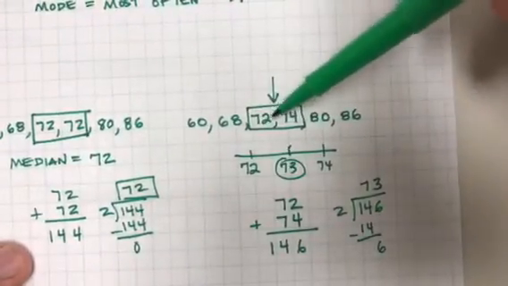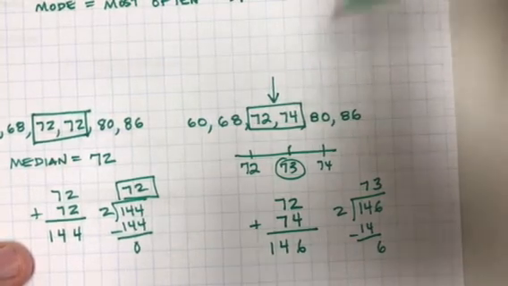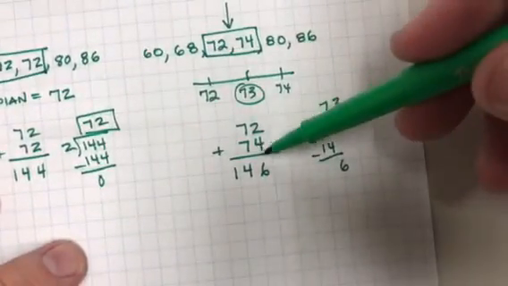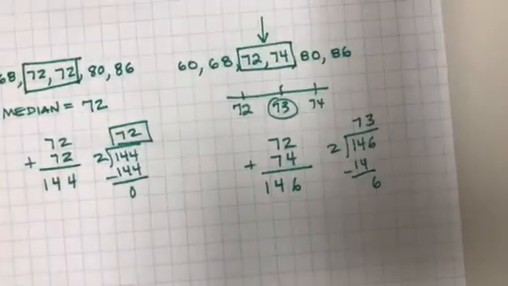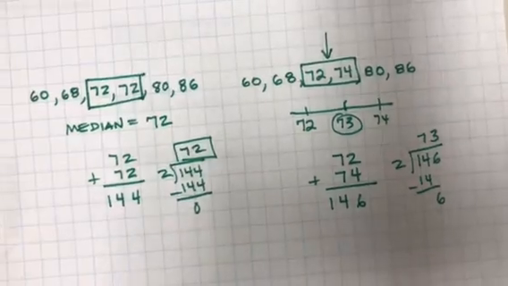So sometimes you get lucky, they're the same number, which means that is your median. Sometimes they're different numbers and you can just see what's between them, like 73. And sometimes the two numbers in the middle are really far apart, and then you don't have a choice. You have to add them up and divide by 2 to see what the median is going to be. So just a little side note there on how to find the median when the two numbers in the middle don't match.